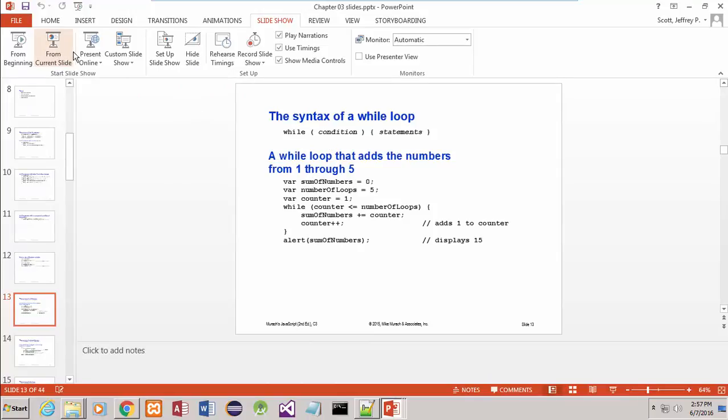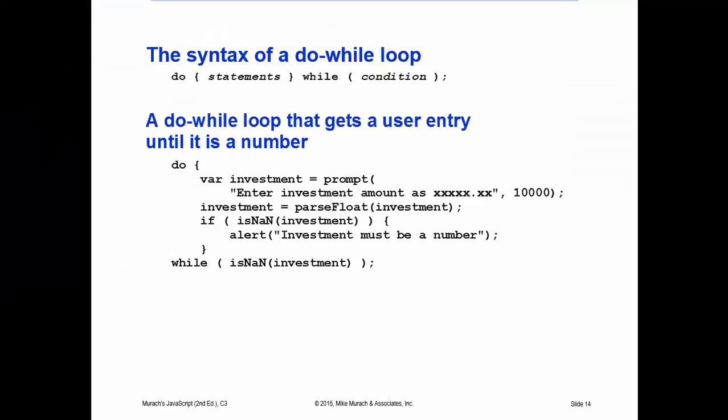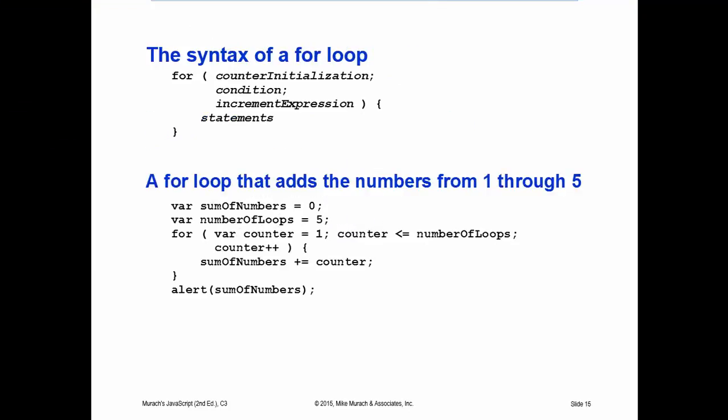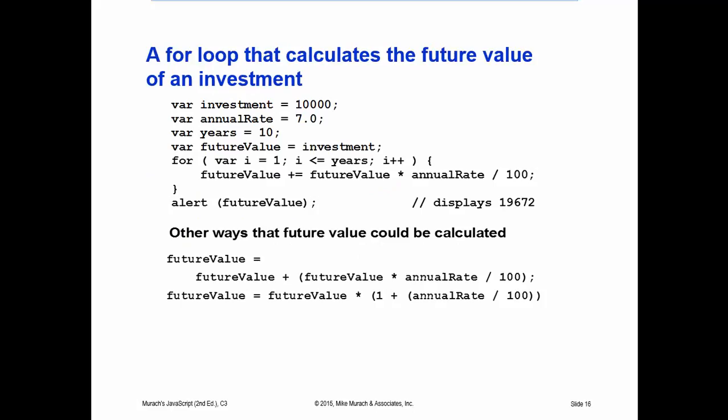So I went through the syntax of the while loop with you, and the syntax of the do while, and the syntax of the for loop. All right, here's another for loop example. As it says, it calculates what's called a future value investment. And there's absolutely nothing wrong with the program. It goes through, and notice it's telling it to loop in here. And it says that there are other ways this could have been calculated as well. But the point is, it's using a for loop. And I just went over a for loop with you. So hopefully that made some sense.